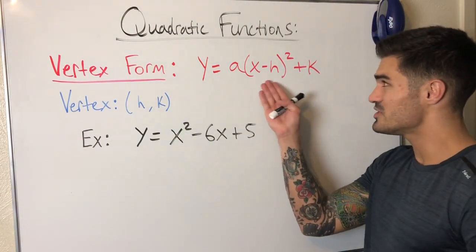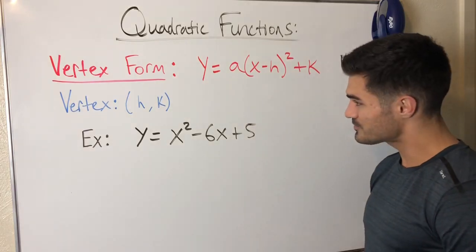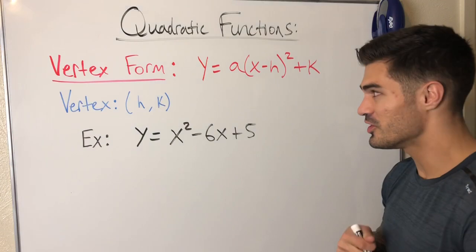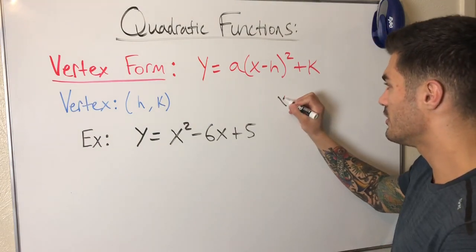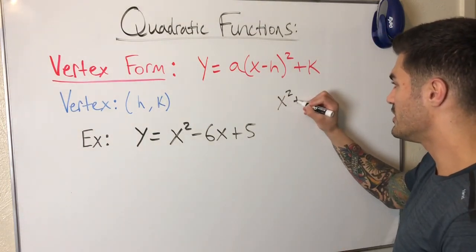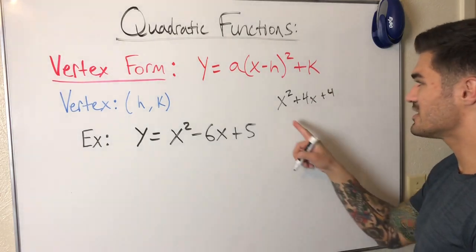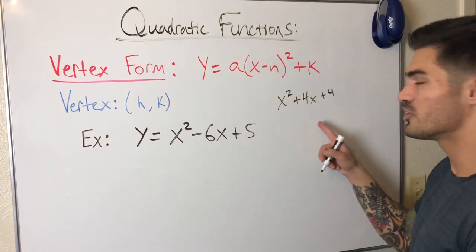So like I said, in order to get to some binomial squared, we can get there by factoring a perfect square trinomial. And I'll show you what I mean real quick. It would be better to probably click that video if you have no idea what I'm talking about, but just real quick. So this is an example of a perfect square trinomial, and I'll show you why.